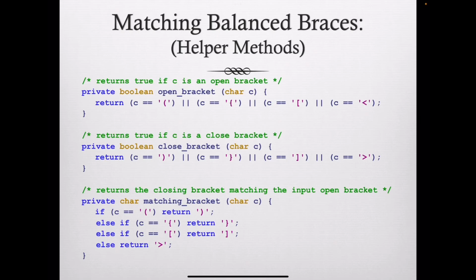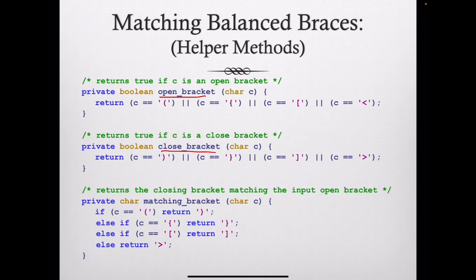So let's see how we can implement this program, and it looks like we have a collection of methods right here that are going to help us out. First we have the method openBracket, which returns true if the character C is an open bracket, and returns false if C is not an open bracket. And then we have the same thing, closeBracket, which returns true if C is a closed bracket, and returns false if C is not a closed bracket. And between these two, we'll be able to find out if something's a bracket or if it's just something else in the code.